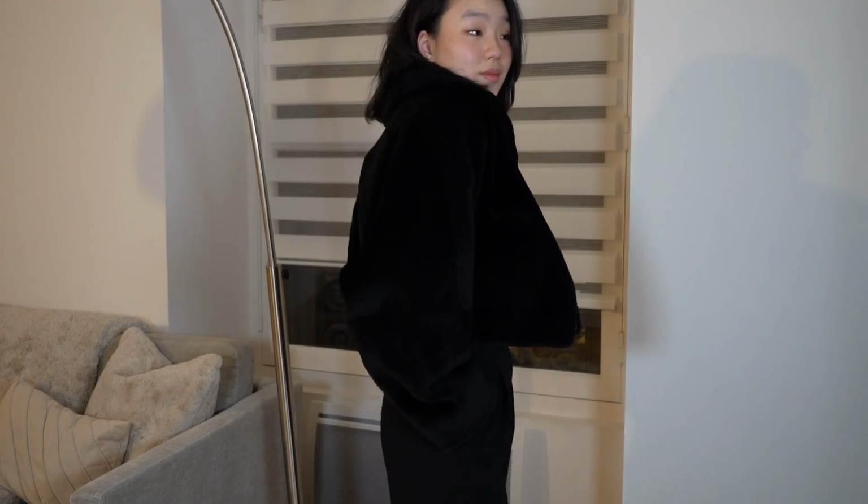I find it suits my lifestyle well and it's pretty easy to style when the time comes for something a little bit thicker. That's all the clothing pieces I picked up. So there isn't a whole lot. I don't typically buy a lot of ready-to-wear from Hermes. I bought quite a few coats and they accumulated over the years, but definitely not someone that splurged like a ton on ready-to-wear from Hermes. I just pick up pieces that I really like. This one, I've been eyeing it since I saw it on the runway.